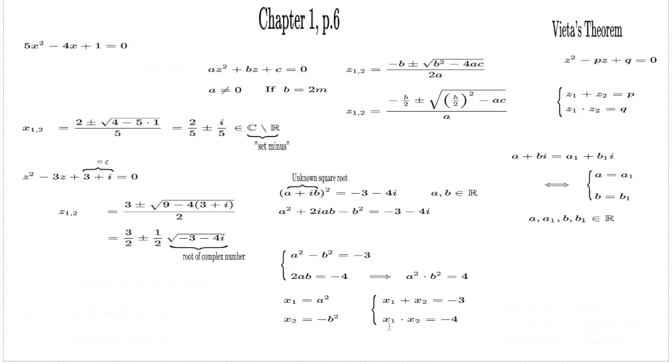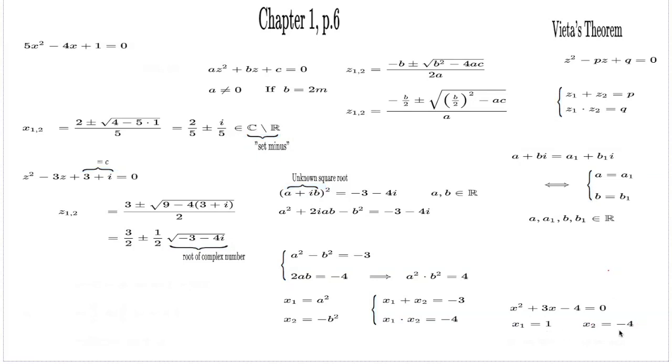So if you look down here, that's exactly the statement. These double identities from Vieta's theorem tell us that my x1 and x2, which are unknowns, must be two roots of the quadratic equation like so. In fact, when we solve this, we can easily guess the roots. We can easily guess two numbers such that the sum is -3 and the product is -4. If you just make a little bit of an effort, you will realize x1 must be 1 and x2 must be -4. And you can double check.